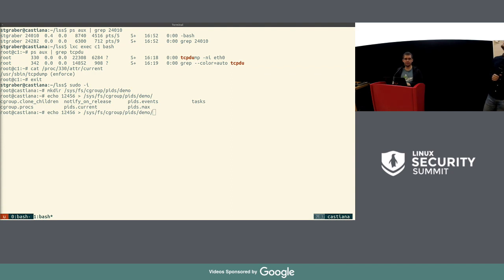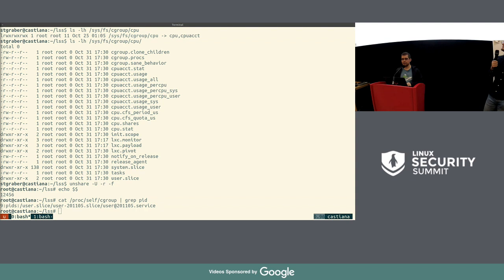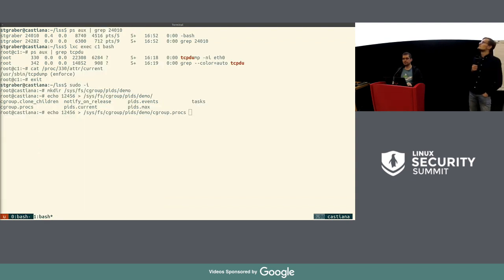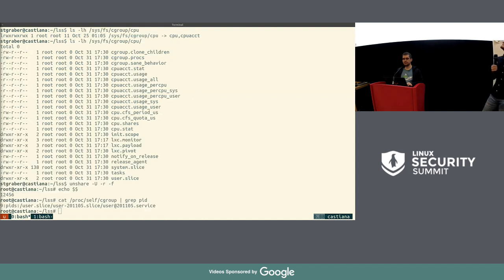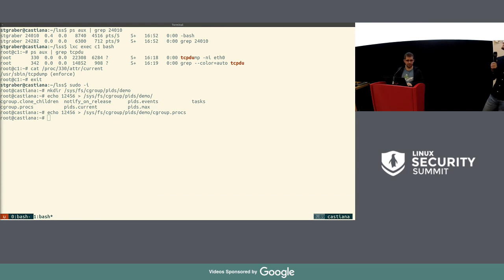You want to show your current cgroup first? For that process? Yeah, sure. Okay, so currently the PID controller is under some systemd generated thing for that process. So now I'm moving it into that cgroup. So we see it's been moved to slash demo. In that one, I can now check the number of processes. So we see I've got one process running in there. And my process limit is currently max.